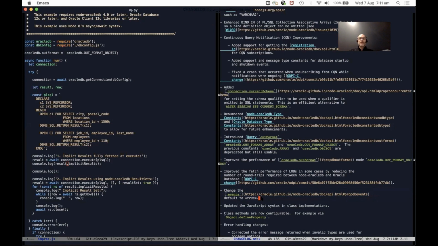So events mode lets Oracle work with CQN, and work with fast application notification if your database service is configured to send database events. If you've got standby databases and you want to know what's going up and down for planned and unplanned outages. And so we just basically wanted to give the best available service when the database was configured for it, so the application developer didn't have to think about it.